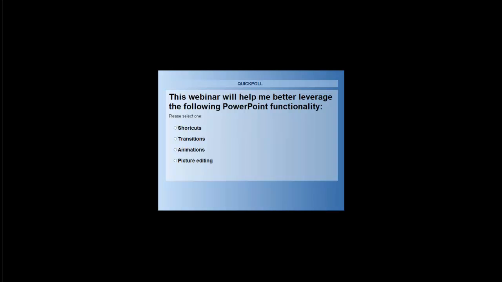So we saw shortcuts, either using Windows R to run PowerPoint or holding the Alt key to navigate the ribbons and the icons. Animations. If you haven't dug into animations and given it a full-hearted attempt, I know it's hard, especially as accountants, to figure out when to use animations, but I really recommend it because once you get a handle of it, it's an effective tool that will engage your audience.